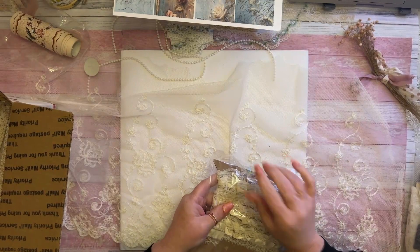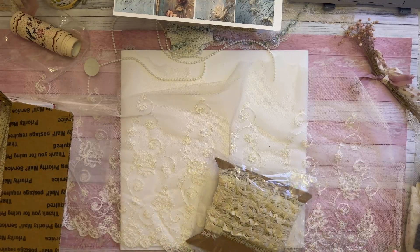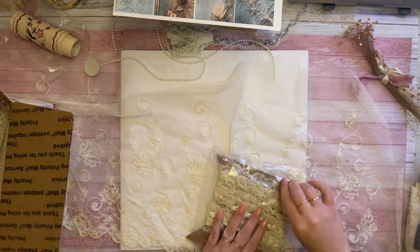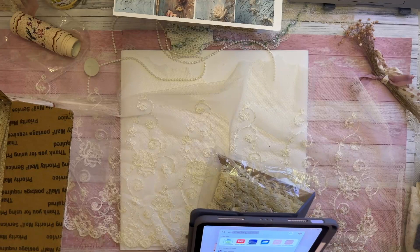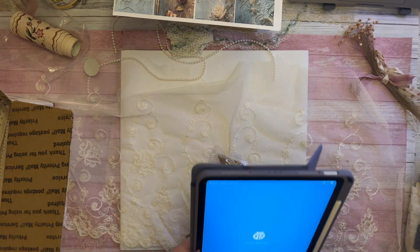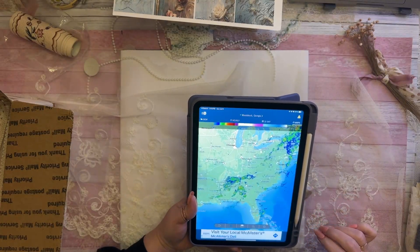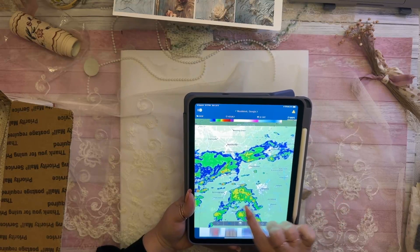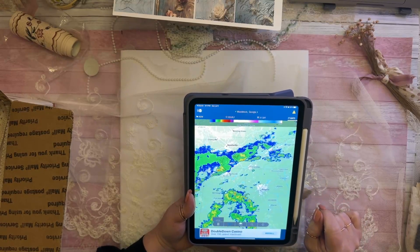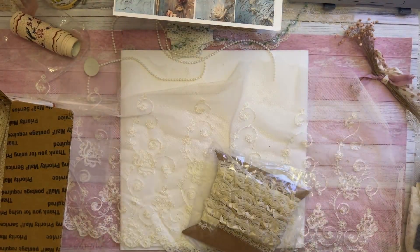Oh it is pouring out — can you guys hear that? I'm going to be silent for a minute — listen. I wonder what the radar shows. Let me see if I have my weather app open. I want to look at the radar really quick. I think we have a cell coming right over us. Yeah, we have a small cell right over us — we have all this coming towards us tonight. We'll be having some storms tonight, definitely. Sorry I had to geek out on you — I just wanted to see what was going on outside.